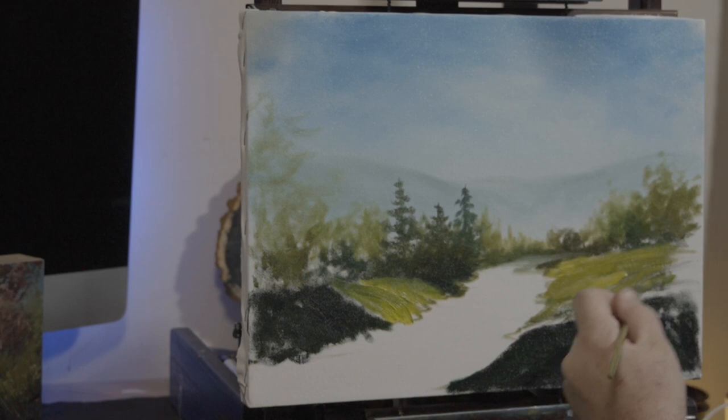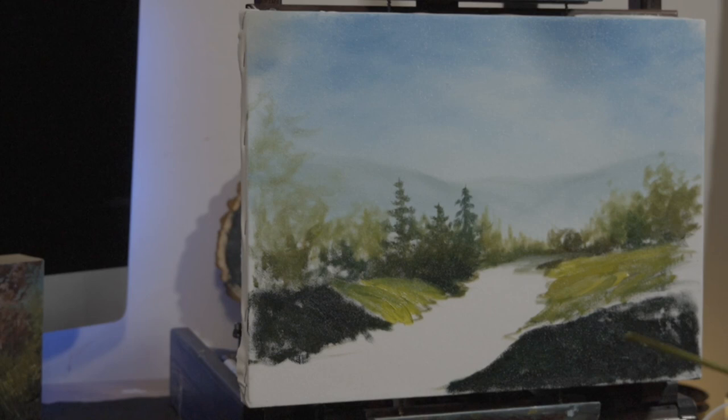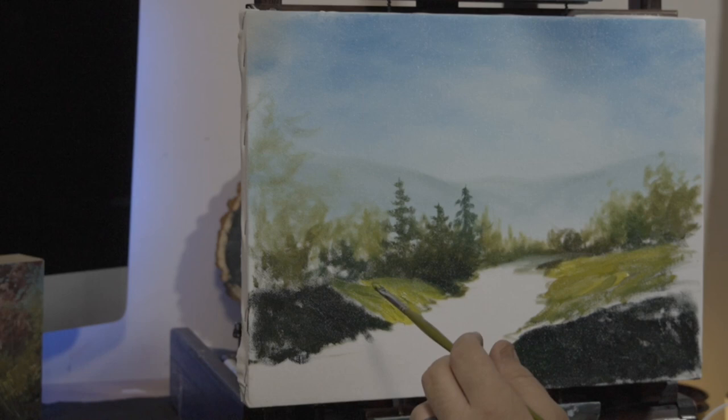I'm just putting this color down, and I'm going to work with this. It's not going to be a big, huge highlight right there. Okay.